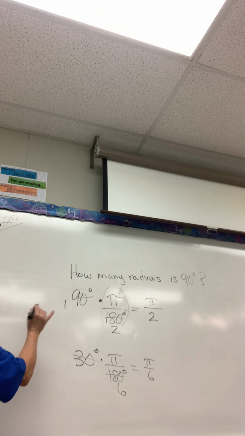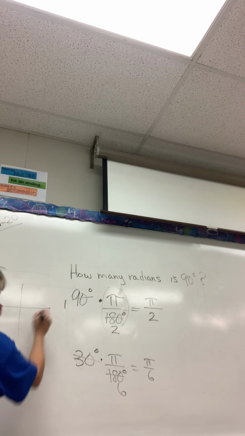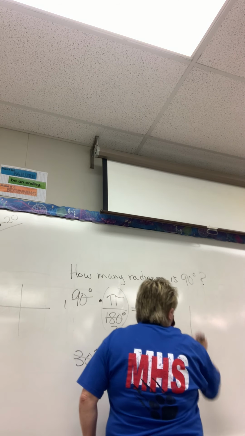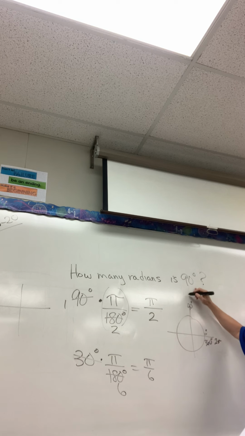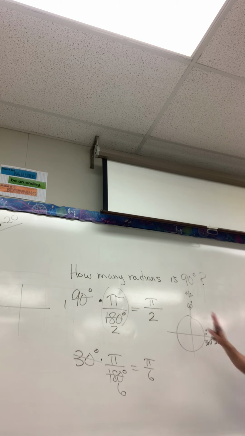Going forward, we're going to take a circle, and we know that from 0 degrees all the way around is 360. Instead of from 0 to 360, we're going to know this as from 0 to 2 pi radians. So instead of 90 degrees here, I can tell you that that's pi over 2 radians. That's what we're going to use it for going forward, and right now that probably looks like the strangest thing you've ever seen, and that's okay. But there's a purpose in doing it.